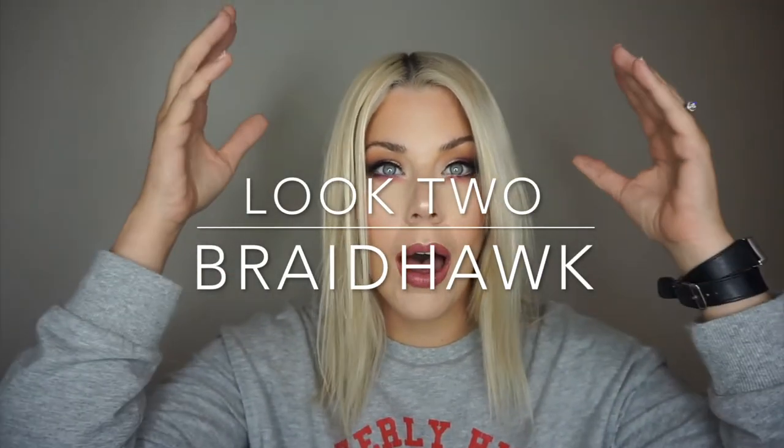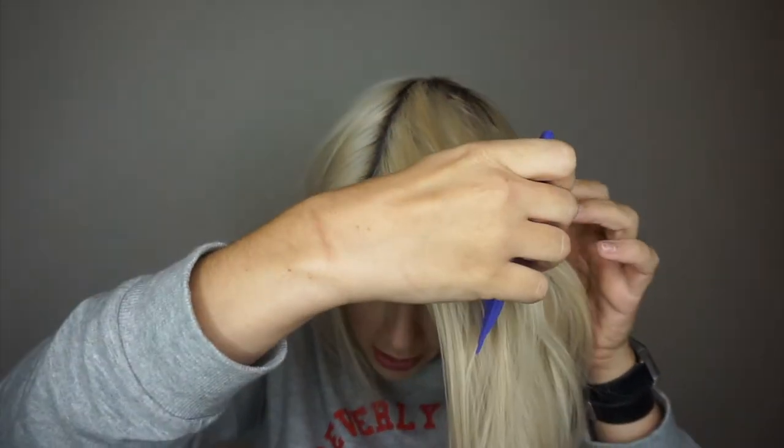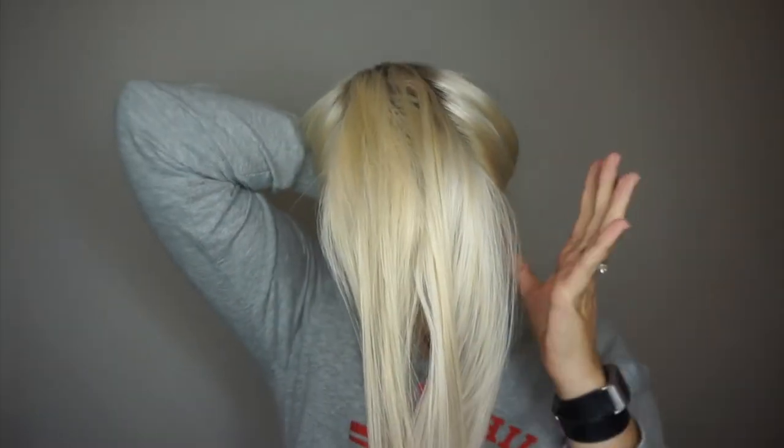The second style is what I call a braided mohawk going into a bun. If you can't braid you can still do this style — just skip the braid part and where I braid, you pull back into a ponytail and put it into a bun. I learned one trick to braiding your hair straight back because I never used to be able to do it. What you want to do is part your hair into your faux mohawk section, and then take all the rest of your hair and put it into a clip so it doesn't get in the way. Once you have your hair ready, brush it.